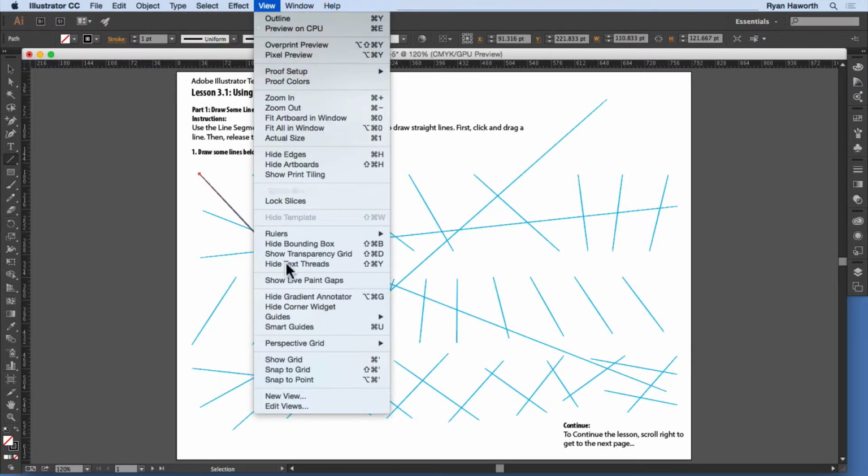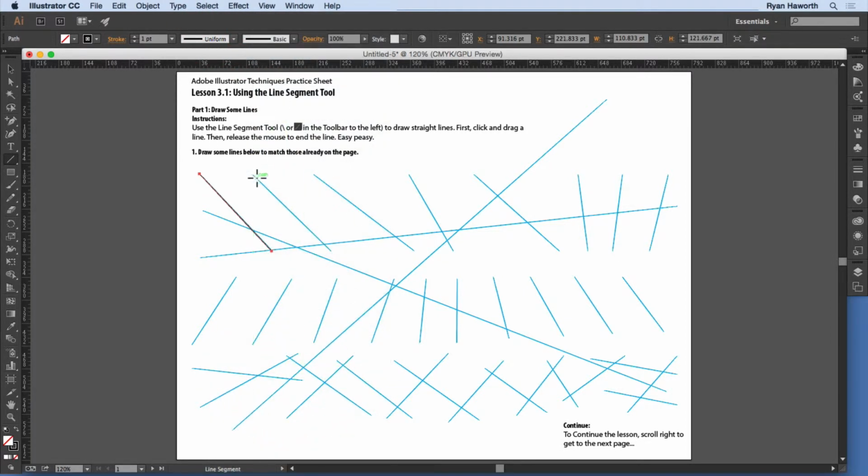For this case, I think you may want to have smart guides on, and you may also want to have snap to point, and there's a reason. You can see, as you get near the area where the beginning of a line is, it makes it a whole lot easier to follow those lines. So, just like the lesson says, this should be easy peasy, so click and drag. And again, it doesn't matter which direction you drag your line, as long as you are drawing those lines. And I'm using the mouse.